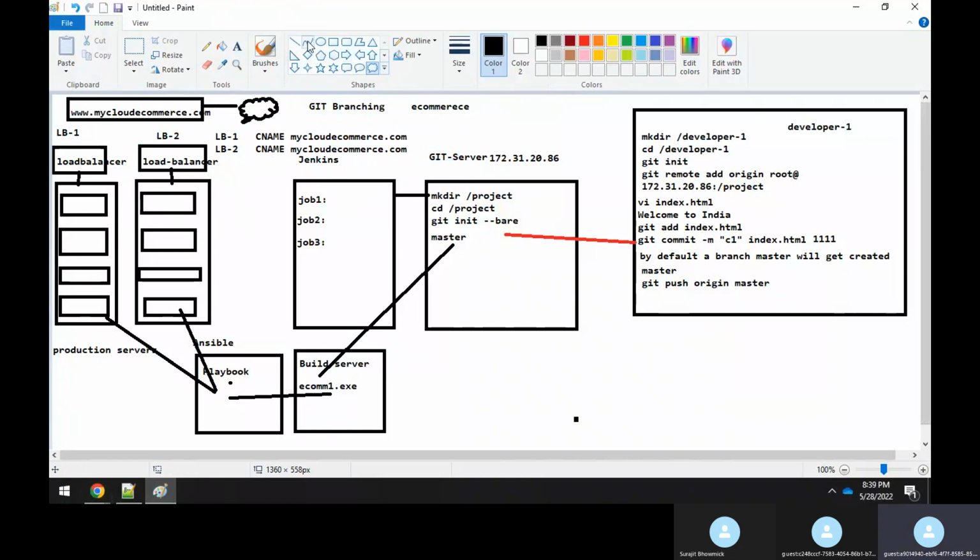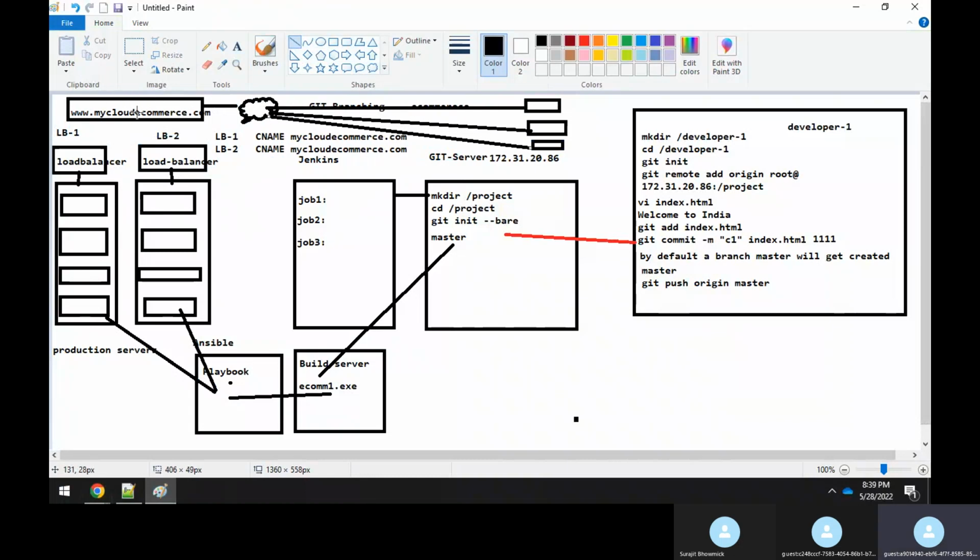There are a lot of customers sitting over here. I'm just drawing small boxes because I don't have space. Whenever they want to download this software, they connect over the internet and try to open www.ecommerce.com.